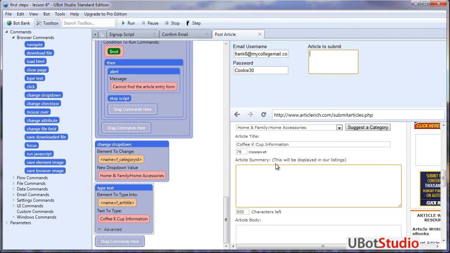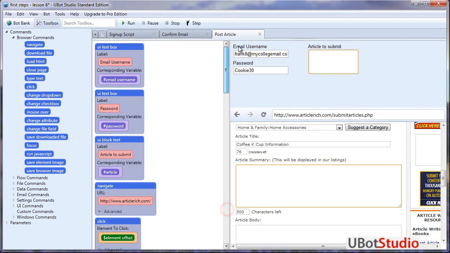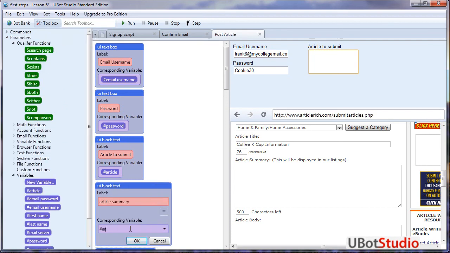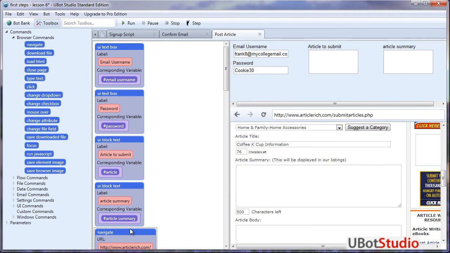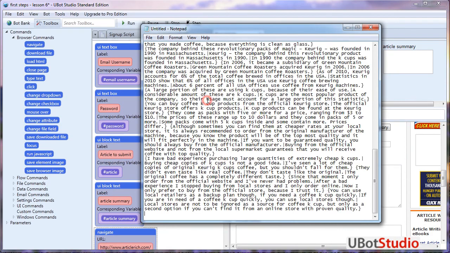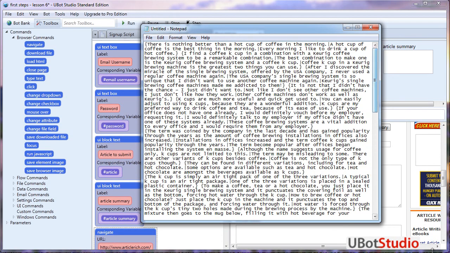Article summary. What I'll normally do is I'll actually put into the boxes an article summary. Okay, and let me just grab this whole article. And I'll tell you something, you can't grab the article in Word. Sorry, it's just off screen, I know. What you have to do is go to the likes of Notepad. Okay, let me just bring this on screen. I'm going to paste it into Notepad. The reason why is Word can put in invisible characters, which will really mess things up for you.